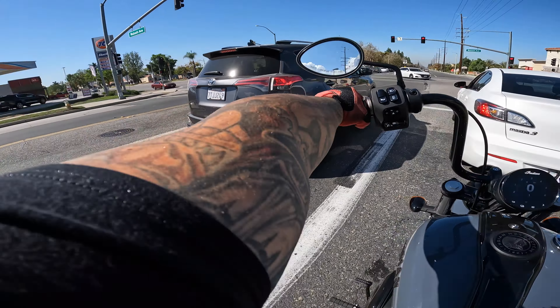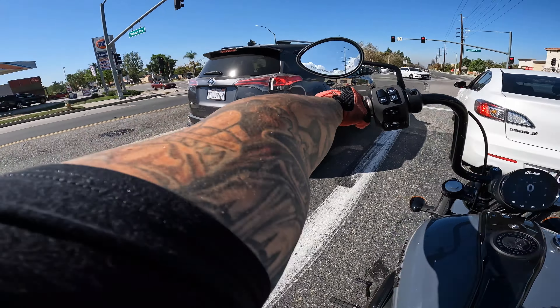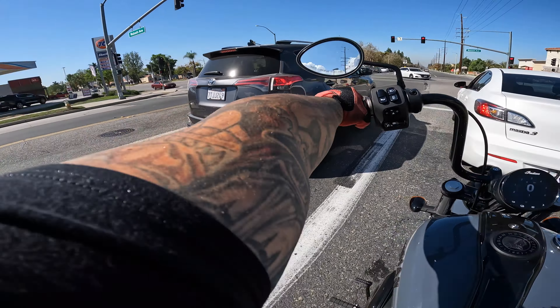What are you doing with your ride — can you handle the weight of a Challenger every time you're at a stop? Going from this to that, of course it's a huge difference. The way they have the weight dispersed and handled, I think that bike is amazing. The Challenger is around 800 to 900 pounds with the trunk and everything on it. This one is like 600 pounds, and the Scout's 500 pounds.